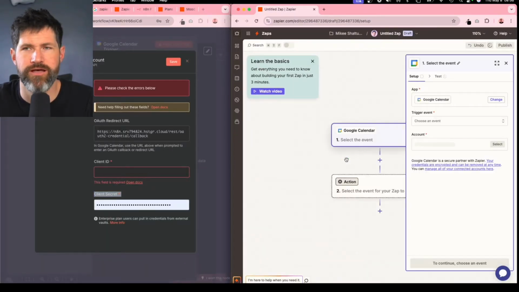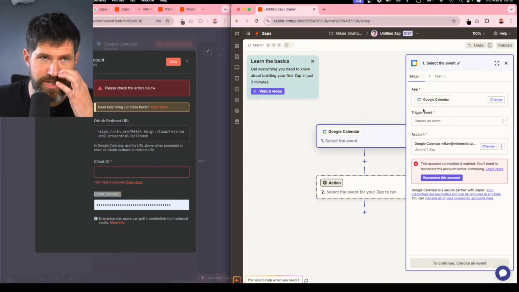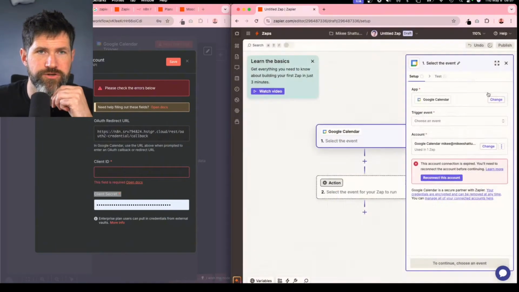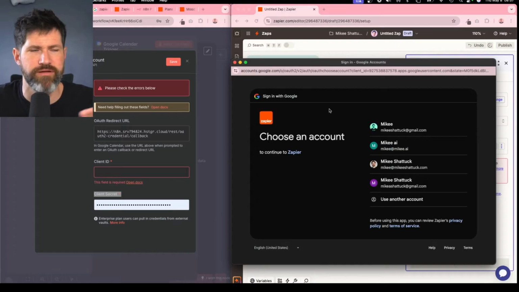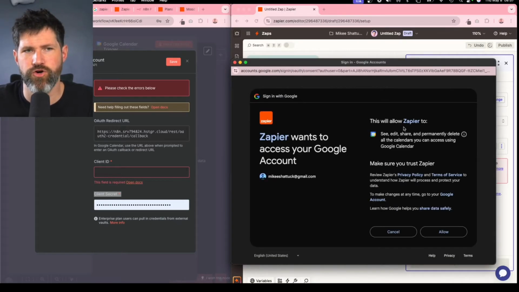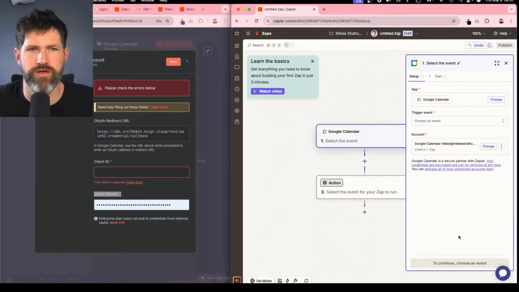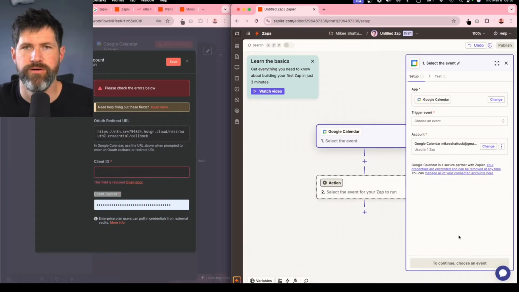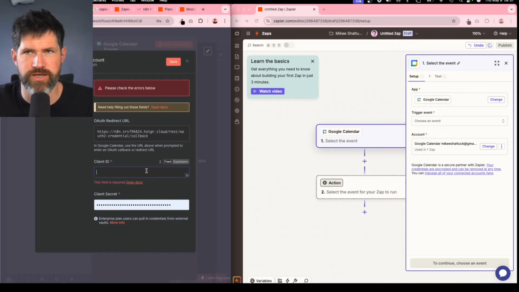So if I do Google Calendar over on Zapier here, I can just click here. I can log into my Google. I got to reconnect my account. Okay. I'm not grabbing my client ID. I'm not grabbing a secret ID. I don't have to go to the Google Cloud Console. I'm literally just logging in with that login right there, and boom, that's it. I'm in. Okay. Now, that's not how it works in N8N.